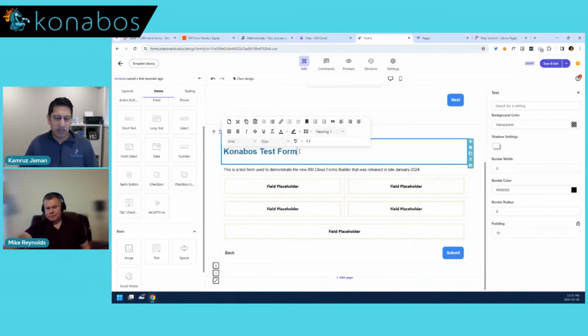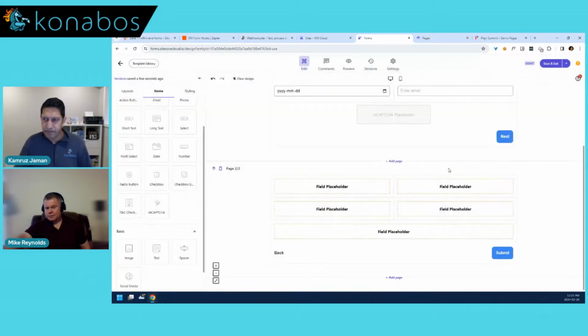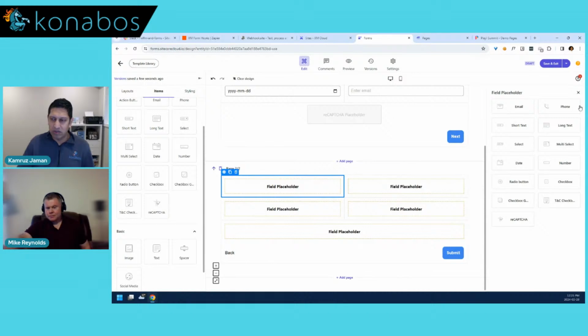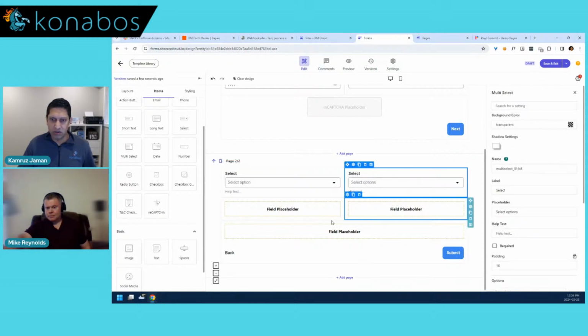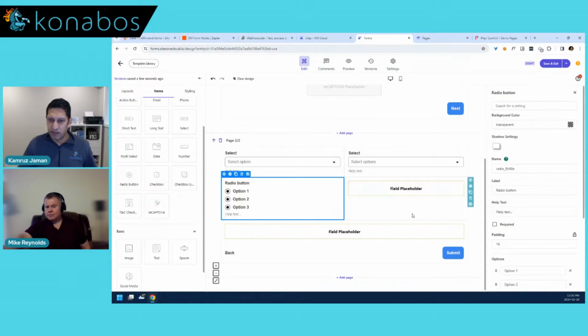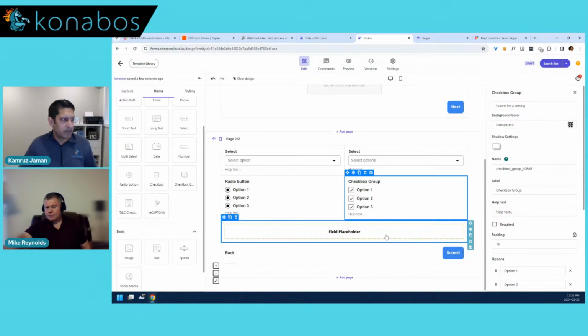We can individually, obviously, control these. We can remove what we don't need in there. And then we can start to add our fields back in. Again, a couple of different options. We can go in and add the fields, click on the field type. This gives me another set of fields, and then we can add that in there. Again, this gives me different options for different types of fields, different selections of fields. Box group, right?